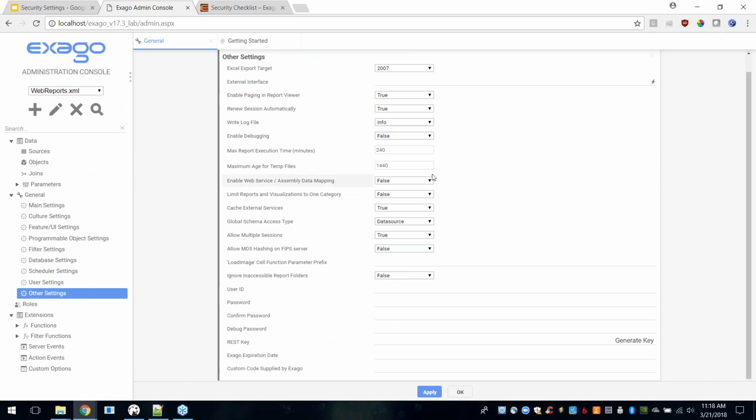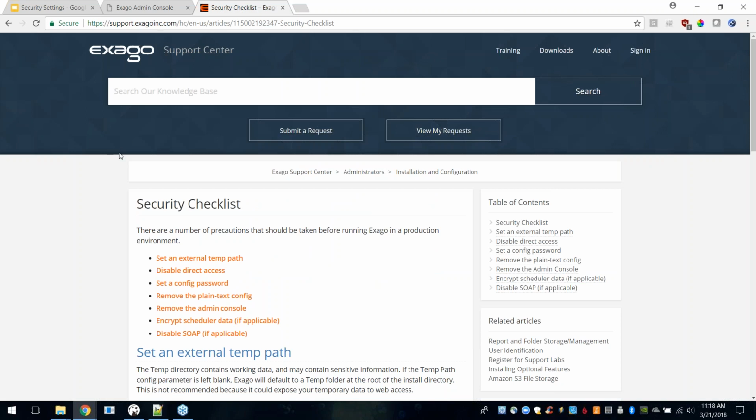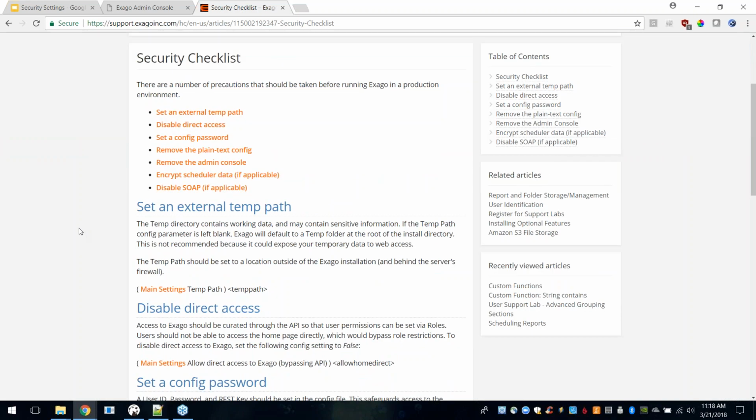Now, as I mentioned earlier, we do have a security checklist on the support site, and we'll make sure to include a link to this on the recording that we post on our site as well. The nice part is that all of the various steps we talked about today are going to be listed out here. So if you didn't take notes or you don't want to sift back through the recording, you're more than welcome to take a look at this article, and it's going to list out all those steps that I just walked through, in a nice, easy place for you to access.